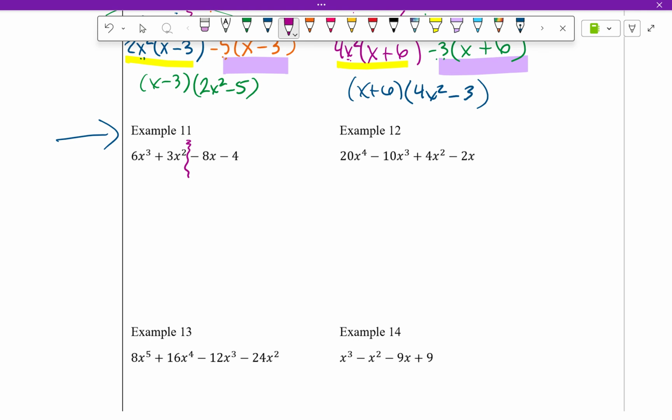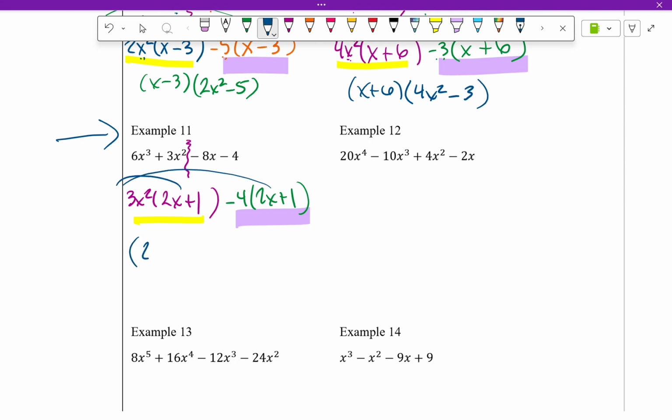What's the greatest common factor of the first group? 3x squared. What'd you get for what was left behind? 2x plus 1. Okay. What about the second group? What was the greatest common factor? Negative 4. Okay. What was left behind? 2x plus 1. All right. I'm looking at my 2 groups. What's my ugly greatest common factor in the 2 groups? How many times do I get to write that down? Once. Okay, and then what was left behind? 3x squared minus 4. It says minus 4. I still didn't get the minus in there the right way.